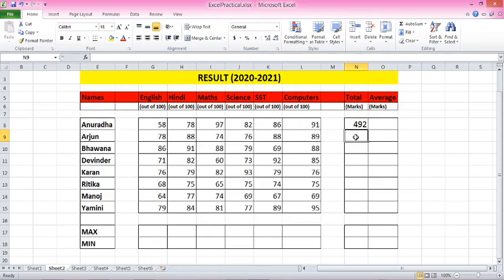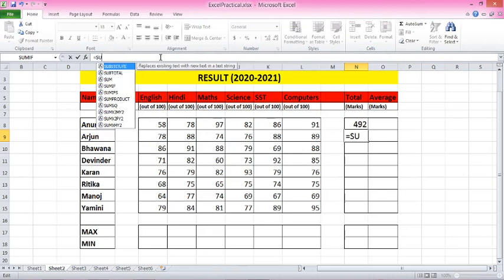So first we have selected the cell in which we are going to place the addition, and then we will be moving on to the fx bar. Again the prerequisite, that is the equal to sign, and then we will be writing sum, and then we will place the parenthesis, and in between the parentheses we are required to place the range of the cells.